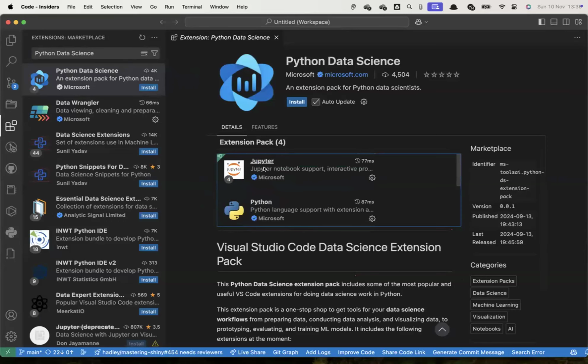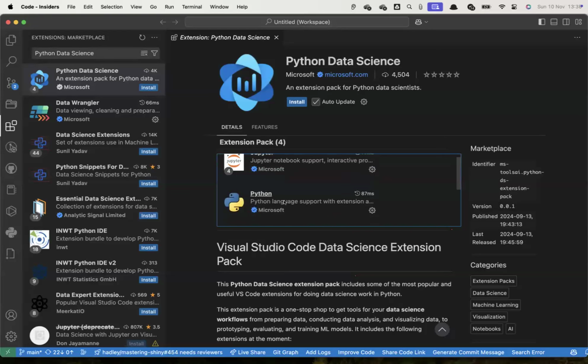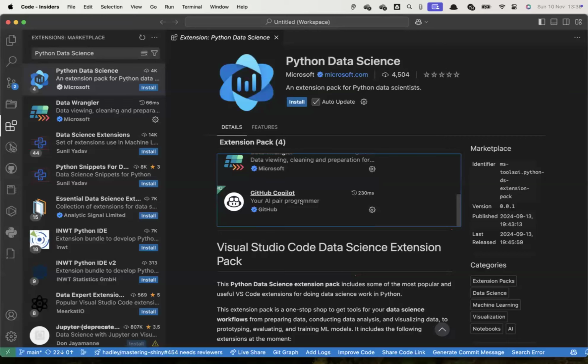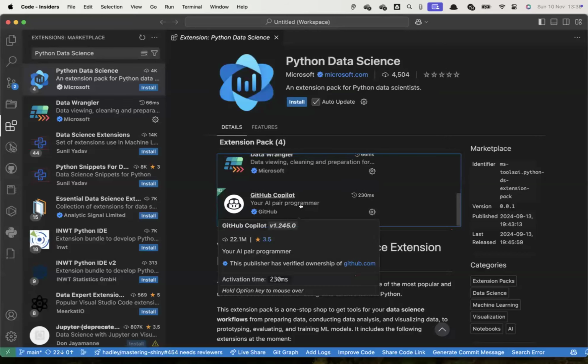You can see that this extension will install 4 things: Jupyter, Python, something called Data Wrangler, and something called GitHub Copilot. 4 things.